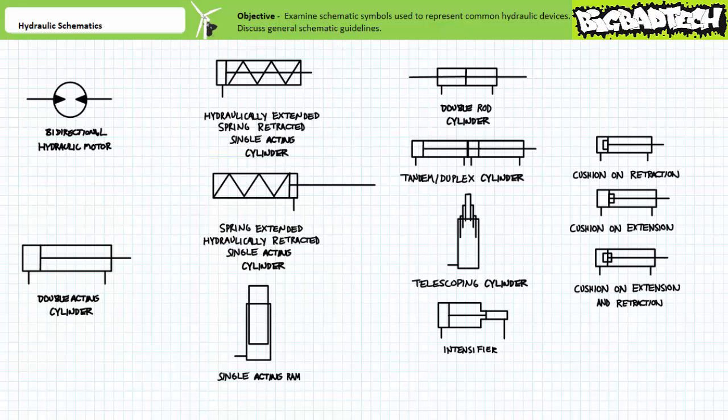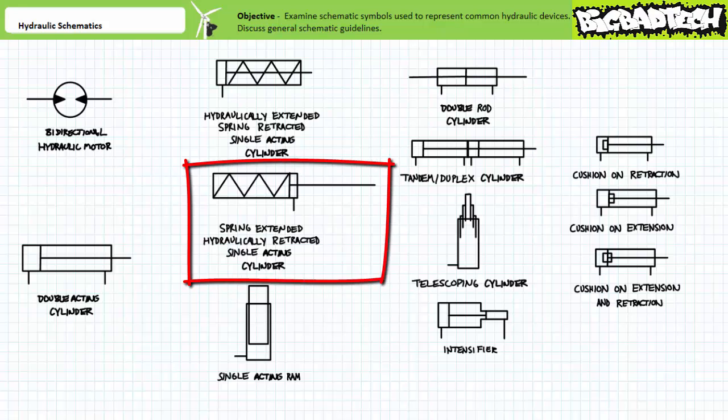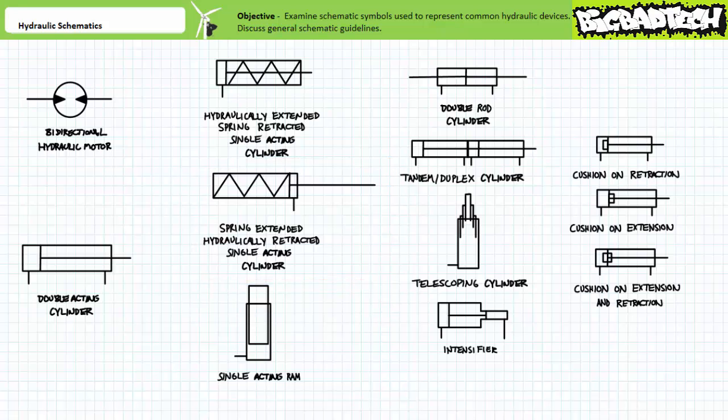In contrast, this particular single-acting cylinder is spring extended, hydraulically retracted. The act of retracting this single-acting cylinder requires pressurized flow to enter the rod end. When the rod end is drained to tank, the spring on the cap end passively extends the cylinder. These types of single-acting cylinders are commonly utilized in fail-safe braking applications.